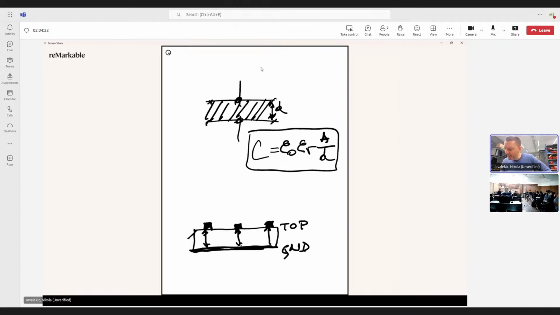But more importantly, if you have another layer here, and you make your stack-up in that way that you have a power layer here, you will create a PCB capacitor here, which has virtually zero inductance in the leads.